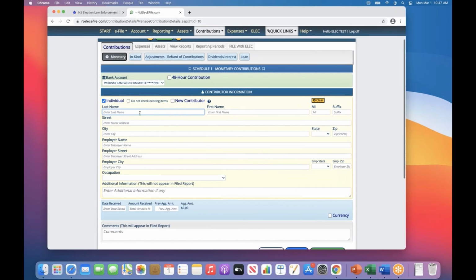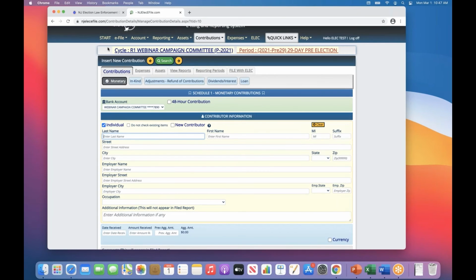So just this top line, and down here under the monetary, if they were all monetary contributions. So name, date, and amount, and that will put it in the aggregate amount list. If you write in contributions of $300 or less in the aggregate, it is going to appear as a contribution that is in excess of $300 on the report. There's no way that you can change that on there. Every contribution is supposed to be entered into the program. So if you have a spreadsheet, you can always move their information over and have it uploaded, and it will come in here really quickly.